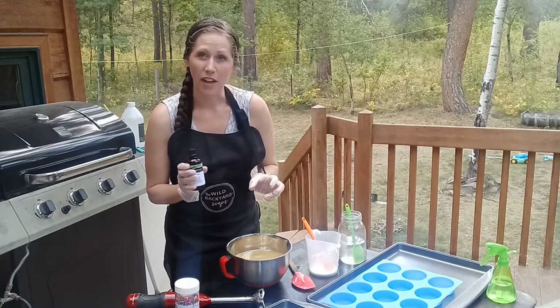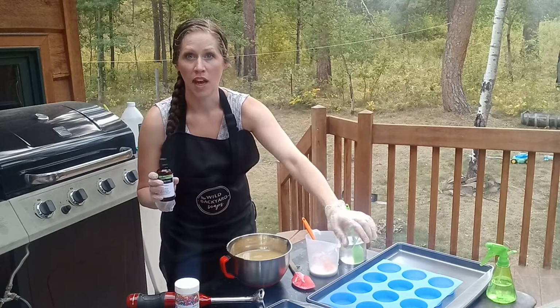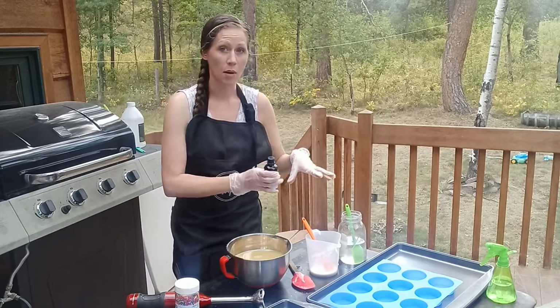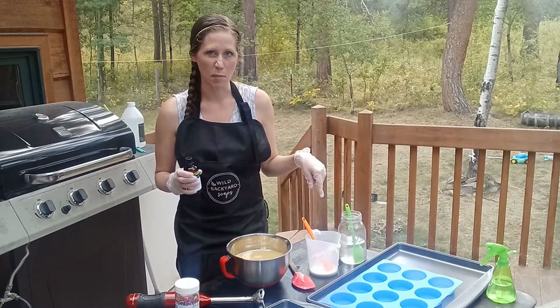I don't mind it thickening up because we're mostly just going to pour the cookies and then do a little frosting on top, so it should be okay. I'll add the fragrance separately at the end for the white frosting on top just so that it doesn't thicken up too much in the meantime.